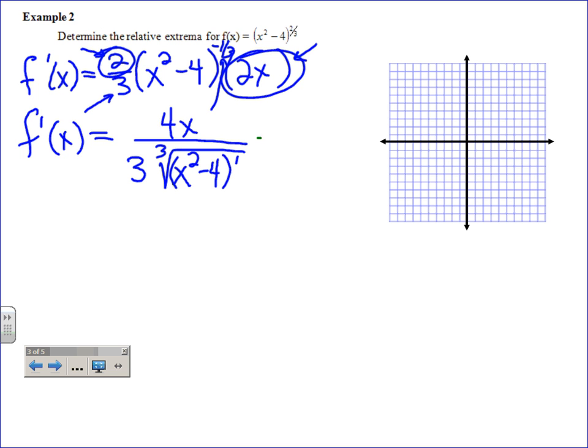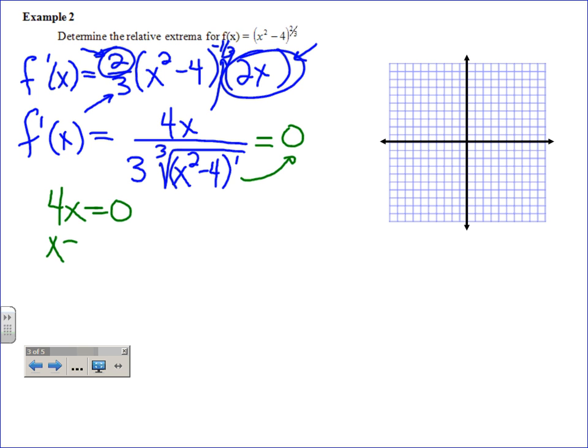And so what we're going to do is set this thing equal to 0. But here's the nice thing about me telling you to leave those radicals down there. If you're solving this, what's your first move? You take this entire denominator and multiply it up over to there, right? Because if I multiply it by that on the left side, it cancels. So if I multiply it to the right side, it's 0 times all of that, which is 0. So when you set it equal to 0, you basically end up with that.